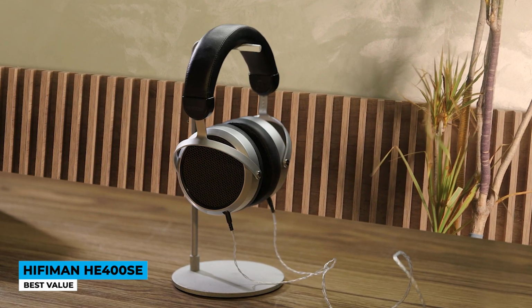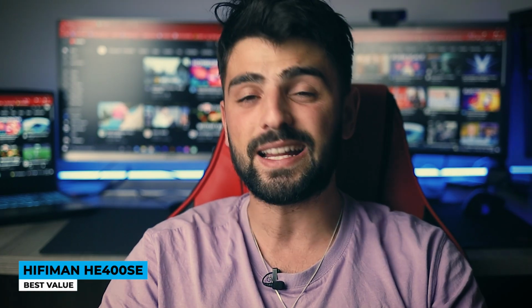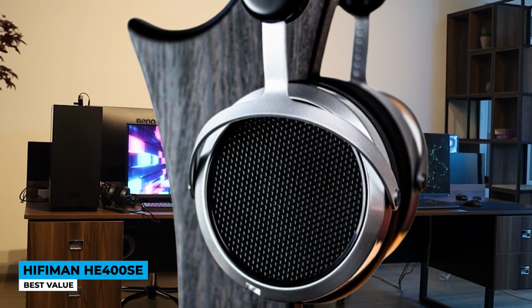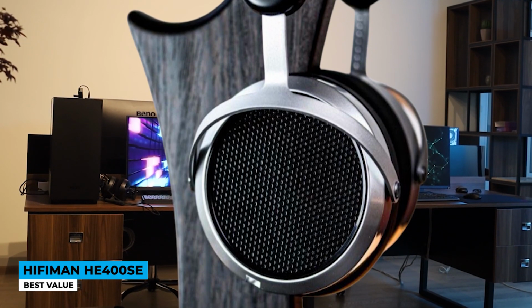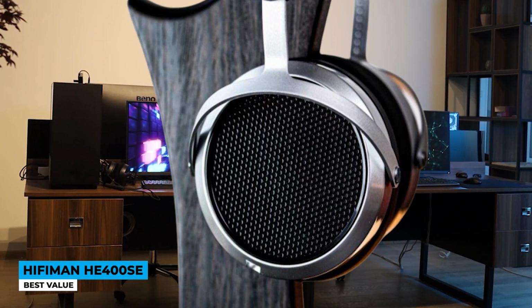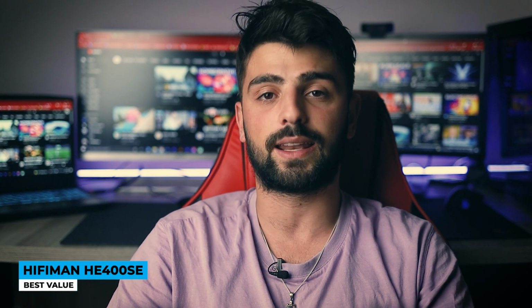They are not luxurious, but they sure do look good. The ear cups are wrapped in plastic, but it doesn't look like cheap plastic at all. It gives a metal impression until you feel them. Sound-wise, the HE400SE has a fairly balanced sound signature. It includes outstanding bass extension, which provides more sub-bass depth and rumble, as well as remarkable precision and nimbleness, and all of this thanks to the planar magnetic design.